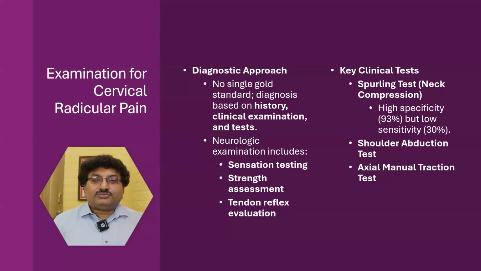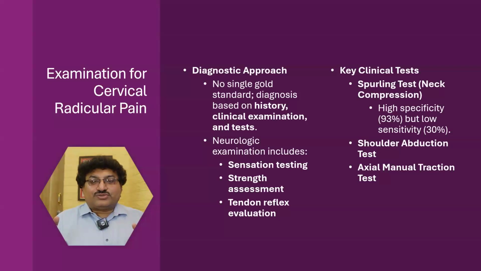So coming to the diagnostic approach. There is no single gold standard diagnosis. That means it is not that if this investigation is present, then this could be C5 radicular pain. Remember, electrophysiology is usually normal when there is only nerve root irritation, so we will not be getting the electrophysiological deficit there. Only in case of radiculopathy and in later stage can you go for the electrophysiological changes.